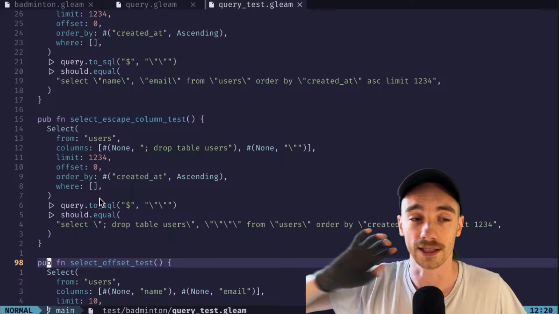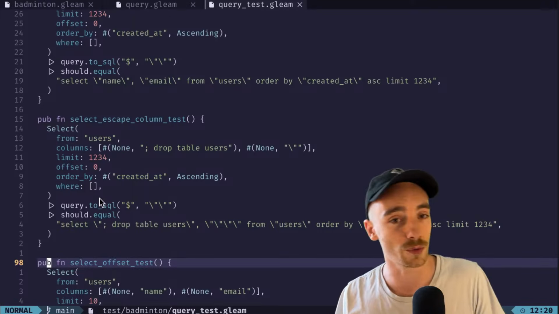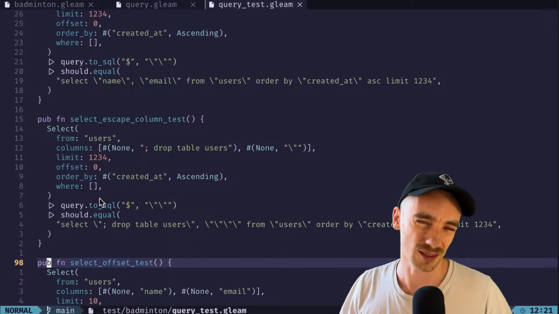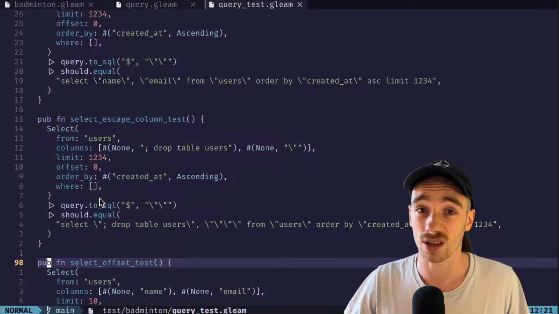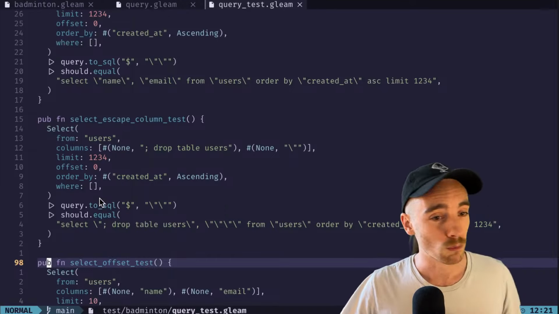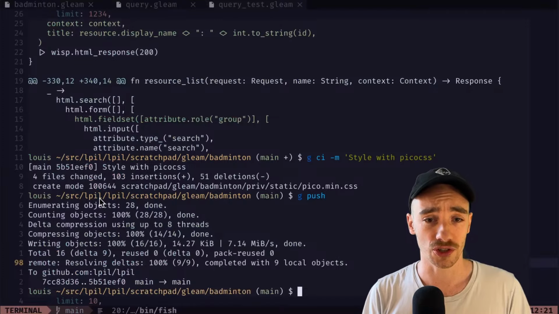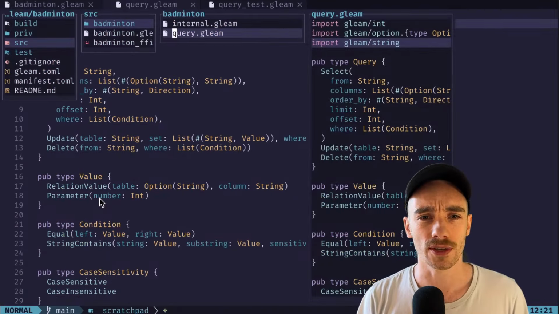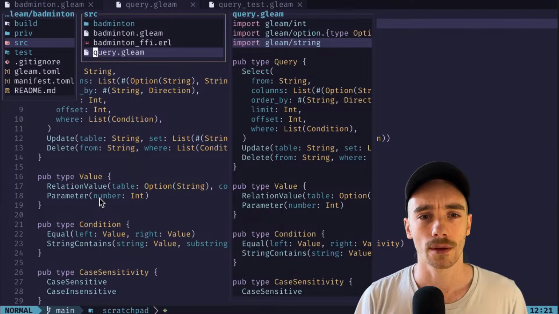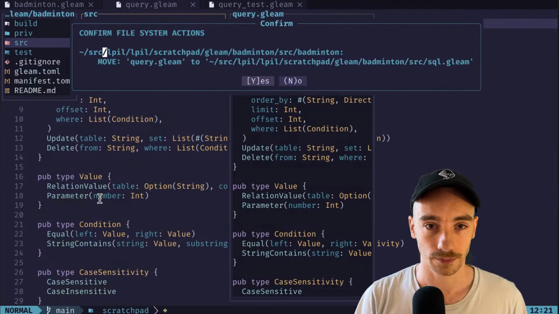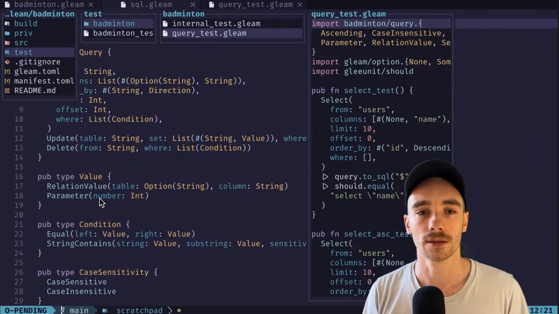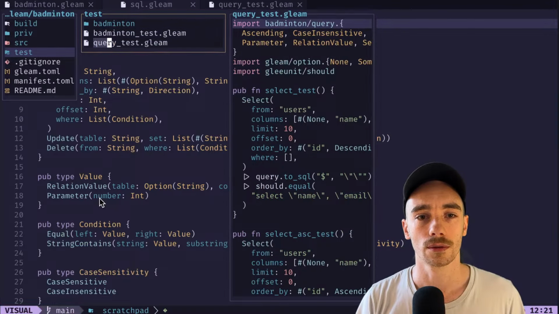And then you could even apply that to other things, like different databases. So not just support Postgres, support other databases too. And even things that aren't SQL. Like you could use it for S3, I suppose, or files, or anything really. You just decide what you want to support. Okay. So let's move this somewhere. I'm just going to call this SQL. Yes. And let's move that here as well.